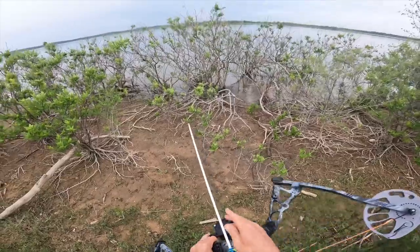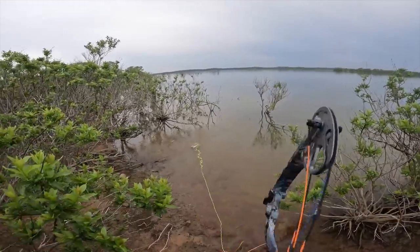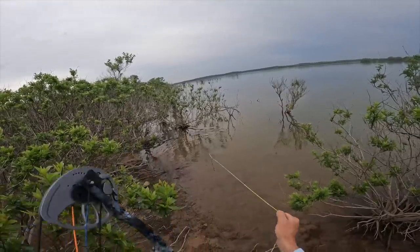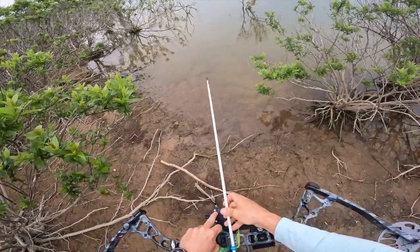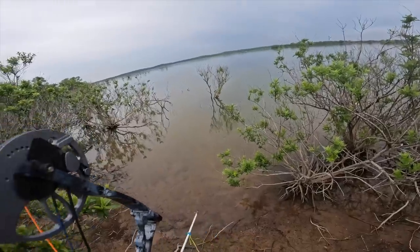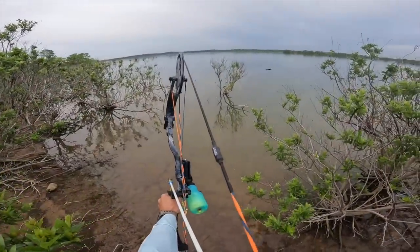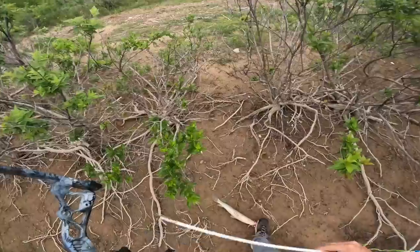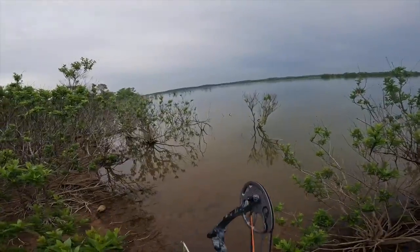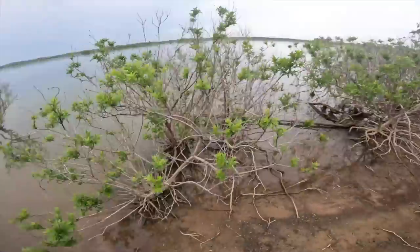Pretty cool stuff. I'm going to get my arrow knocked and ready to rock. There's one right there — so close. Gosh, one right here, tiny one. Got him! Just domed him. Pretty sweet. There's another one — oh my gosh, so close. Those little gar are pretty hard to hit.